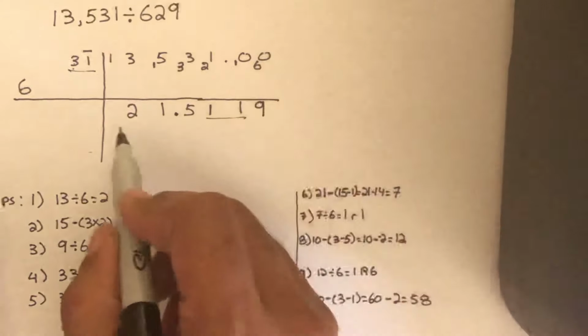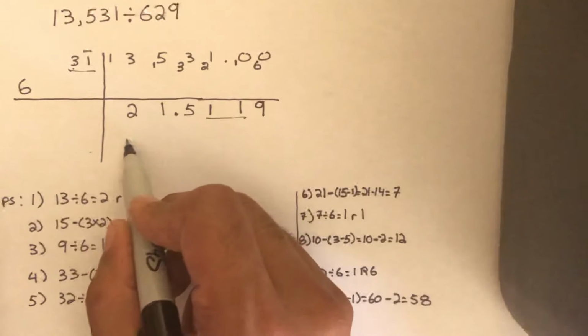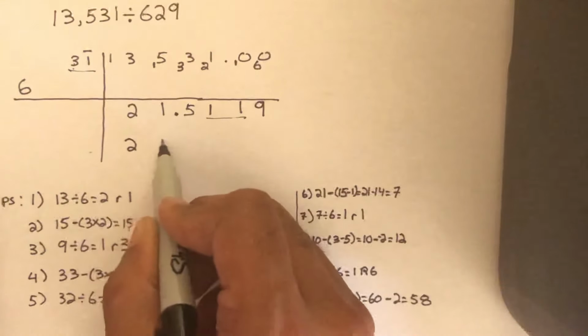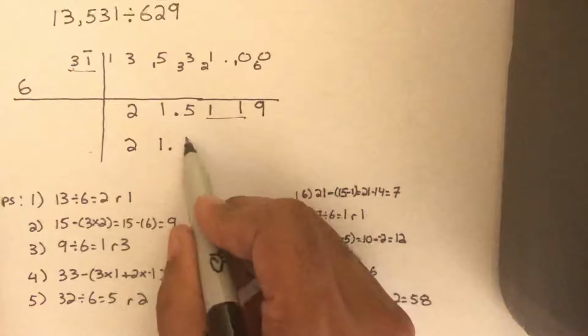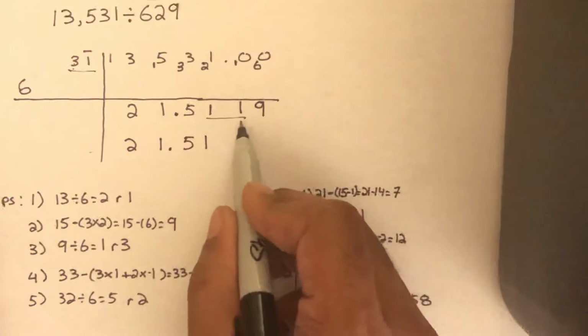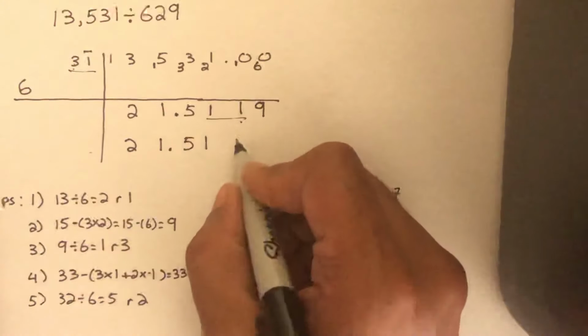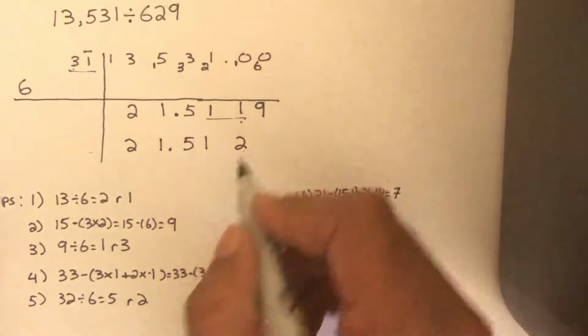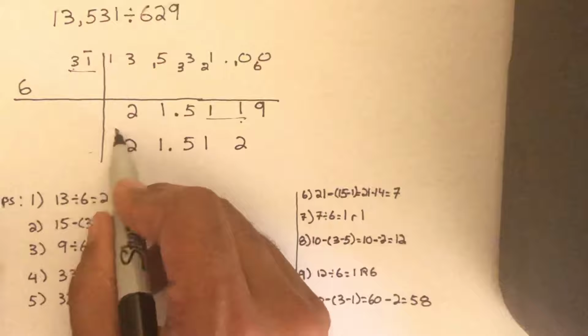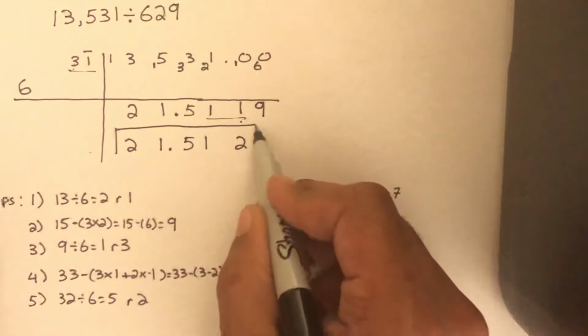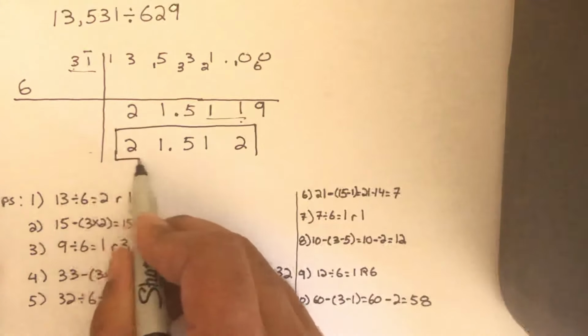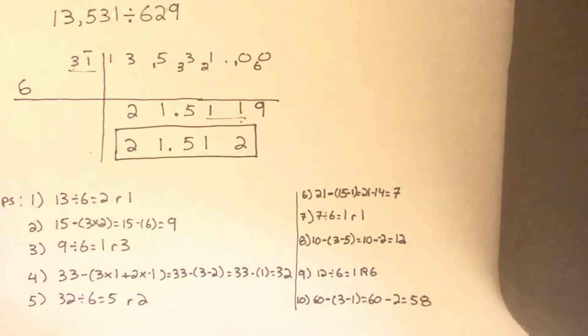So that's important because I know my final answer is going to be 21.51. Now think about it. Is it closer to 21.511 or 21.512? It's closer to 21.512. Okay? So that's the answer to 5 figures. Good job.